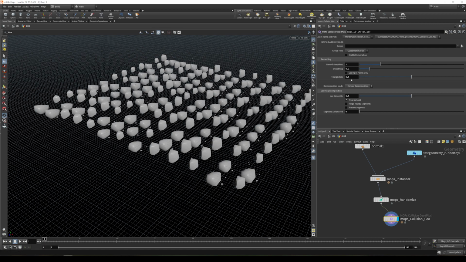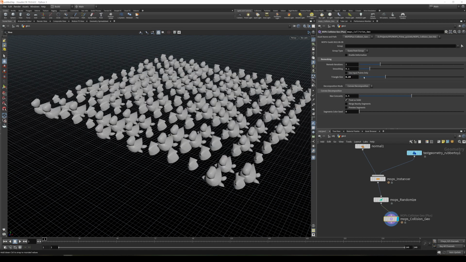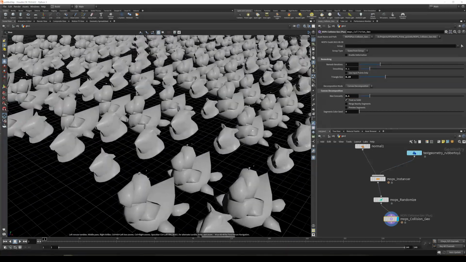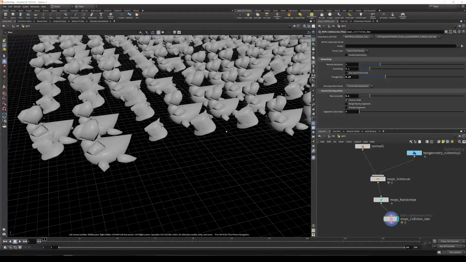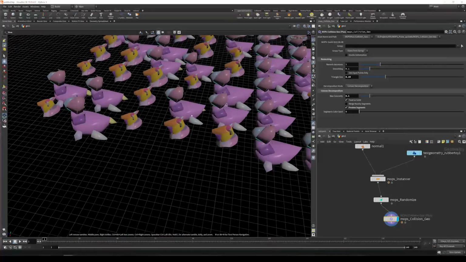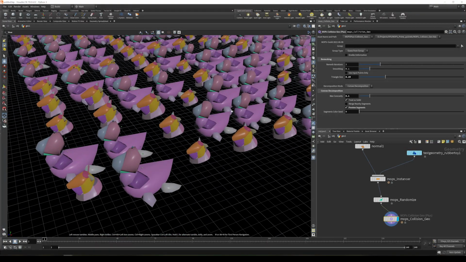What I'm going to do is drop the triangle size to be about half what this is, so you can see that I'm getting a little bit of detail coming back. And then I'm going to keep dragging the max concavity down to, let's say, about 0.1. Now you can see that these are the compound shapes that have been generated from this. If I turn on preview segments, you can see that it's generating a bunch of convex hulls and then gluing them together to make one big primitive shape. But this is exactly what Bullet wants to see. It has an easier time thinking about things as groups of convex hulls than it does trying to compute concave shapes. It has a really hard time with those.